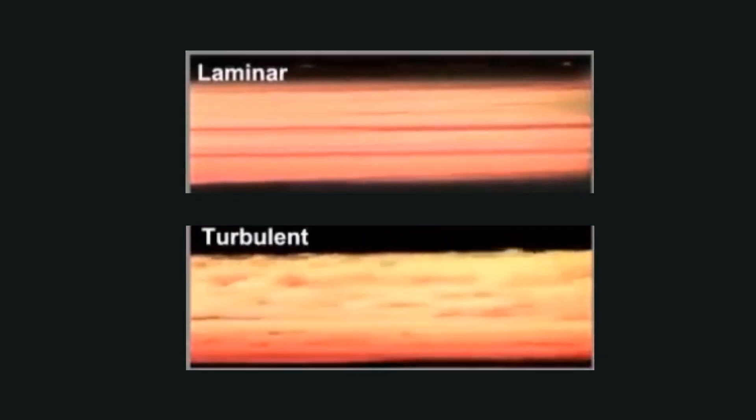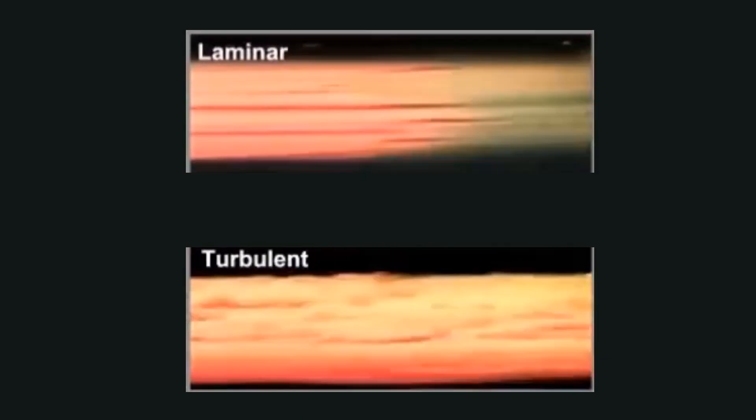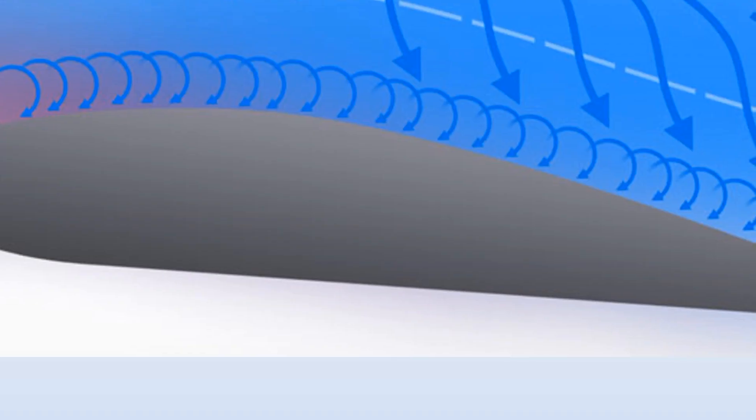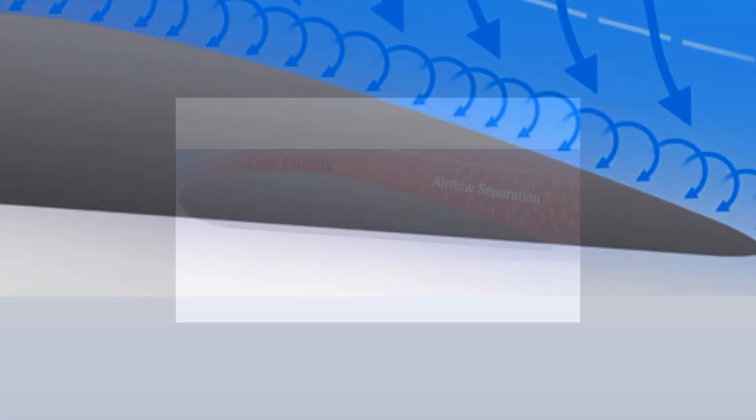Now, this may sound counter-intuitive but the turbulent boundary layer better resists separation compared to laminar flow. In fact, it can usually follow the profile of a body longer than a laminar flow. This is because the increased mixing within a turbulent boundary layer allows it to adhere to the body's profile for a longer distance. This becomes clearer with this profile.